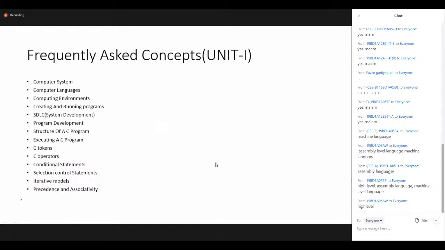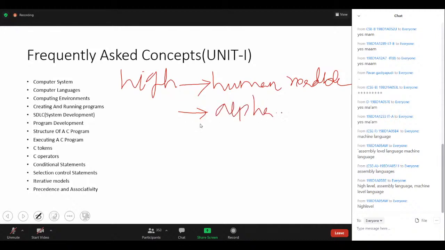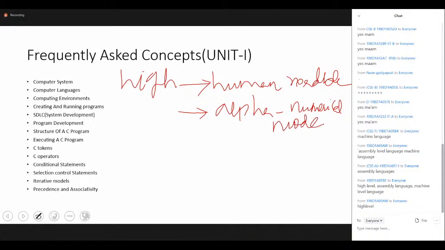Next we have high level language. First, you have to understand that high level language is a human readable form. Then, high level language is represented in the form of alphanumerical mode. What do you mean by alphanumerical mode?